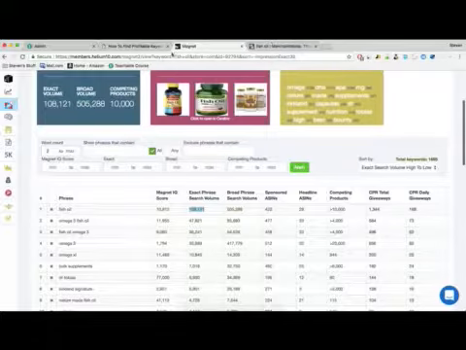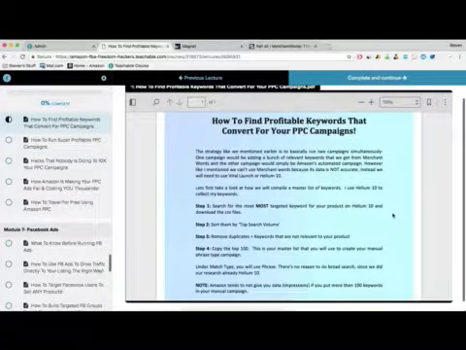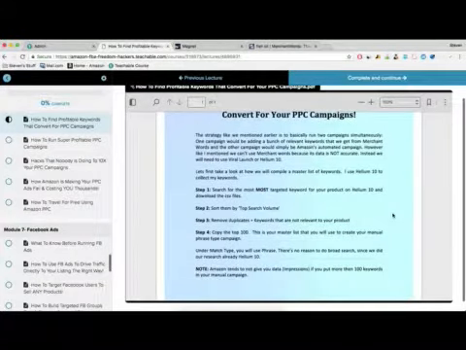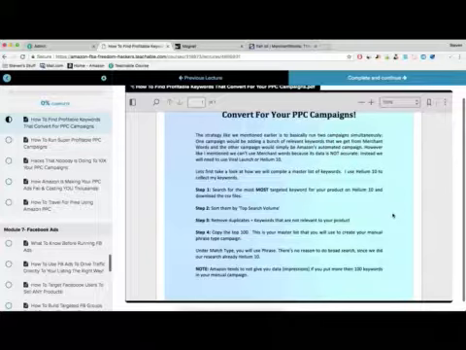So this is why, like I mentioned, I do not recommend using Merchant Words. Merchant Words is really good for product research, which you saw in the other previous videos on how to find high quality products. But in regards to anything else in regards to search volumes for keywords or finding profitable keywords, do not use it, guys, because you guys will actually take a step back. And a lot of gurus and coaches are still teaching sellers like this. So because you guys won't be using Merchant Words, you're going to have an advantage over them, okay?